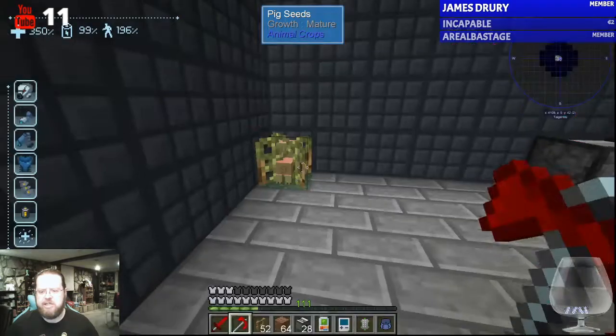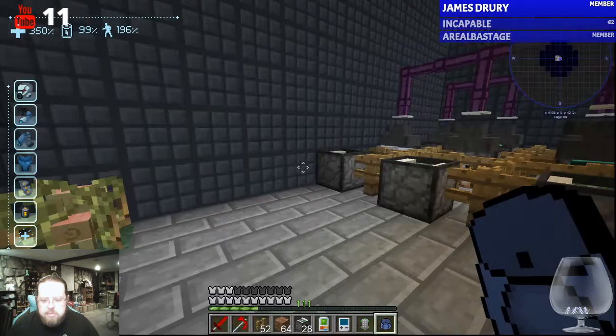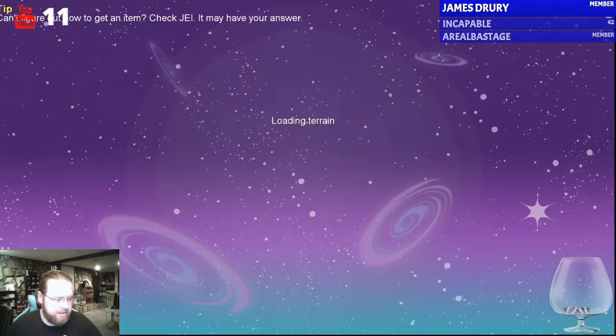Did I bring pig seeds? I'm about to be very unhappy. Unhappy Draven. Ah, pig seeds. Do I have bone meal? No. Dang it. I was so proud of myself for just a second there.